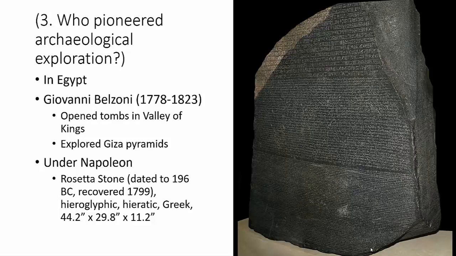When the French under Napoleon established control in Egypt, that is when the famous Rosetta Stone was uncovered, which was so instrumental in deciphering hieroglyphic. Notice the dimensions that are listed here on the screen, about 42 inches high, 29 inches wide, and then the thickness of the stone is about 11 inches. Oftentimes when we simply look at a photo, if we don't have a frame of reference, we can't appreciate how small, or in this case, how large it is. The Rosetta Stone is currently housed in the British Museum.